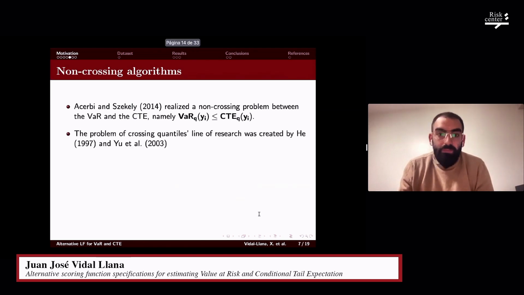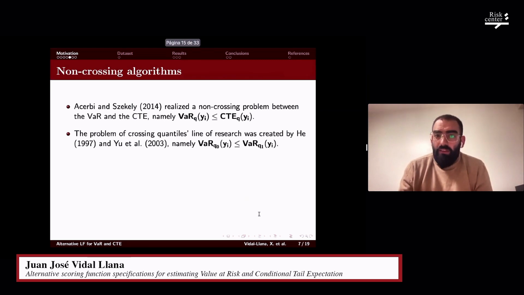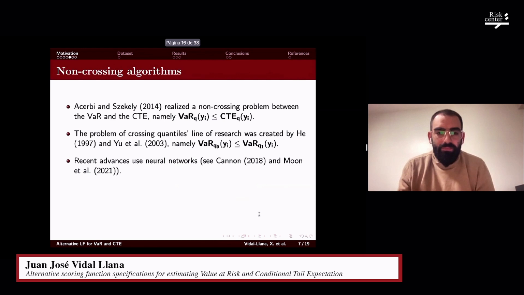We cannot avoid it. They proposed a way to avoid it, but it was like putting in some constants, and we have to calculate more things. So, quite tedious. This line of research, not about the CTEs but for several quantiles, has been studied over the years. There are some algorithms that allow us to predict several quantile levels without crossing. So for predicting two quantile levels for a response variable, they will not cross anywhere, because the scoring function from Koenker and Bassett allows crossing.